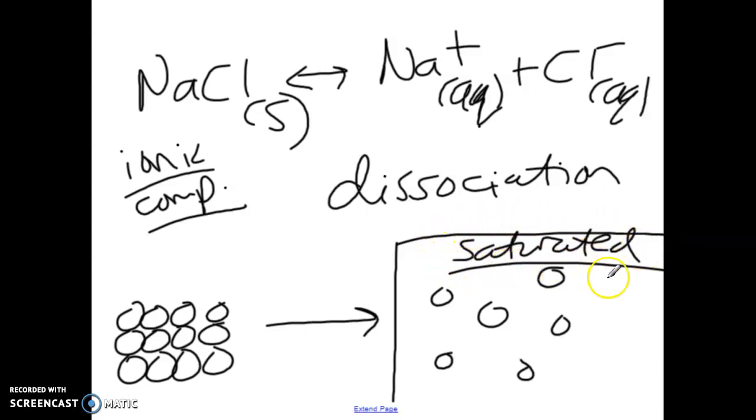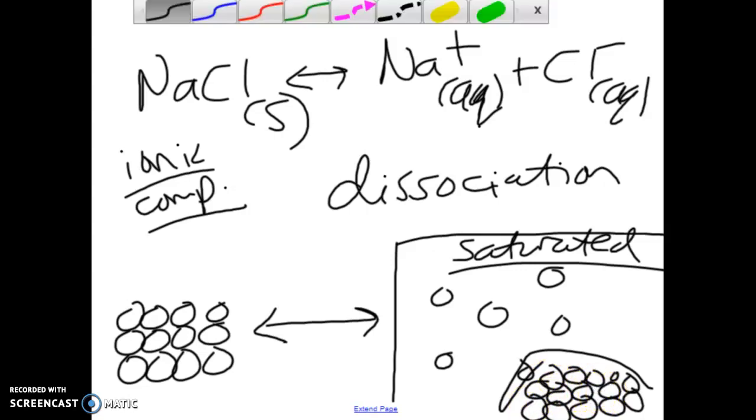Saturation essentially is the maximum of that particular substance that you can dissolve within a certain volume. Once the saturation point has been reached, the reverse will begin to occur. It won't look exactly like this, but usually it will look like a little solid clump at the bottom. You've probably witnessed this if you've ever tried dissolving sugar in water or sugar in cold water, like an iced tea. There's only a certain amount that will be able to dissolve into your solvent. Any excess that you put in starts to basically crystallize at the bottom.